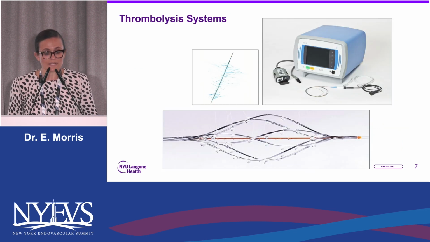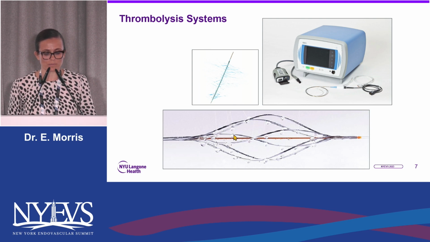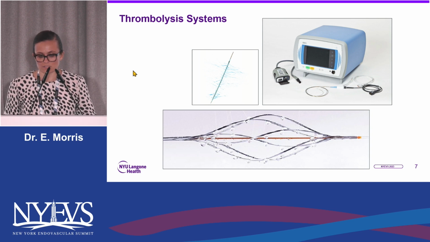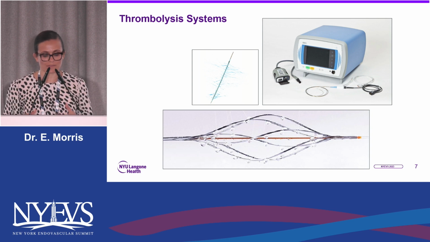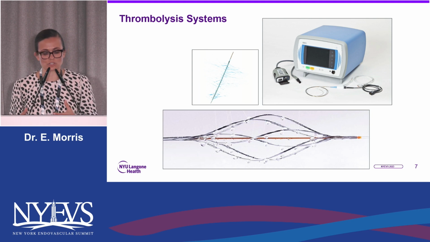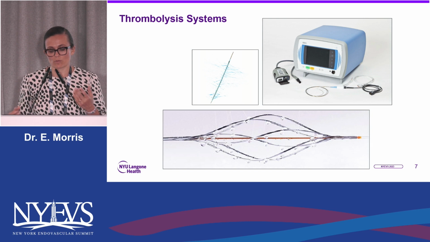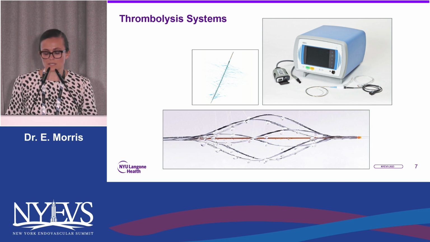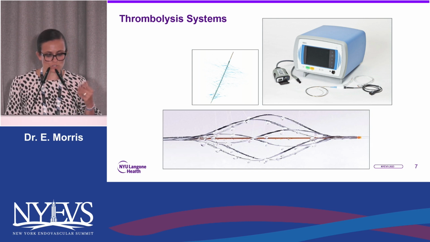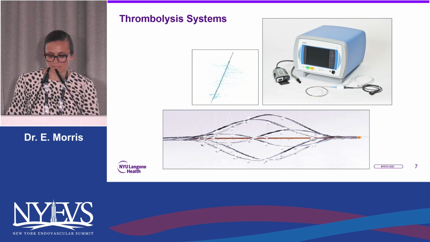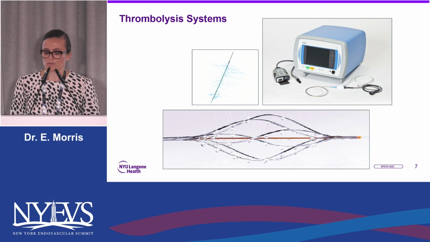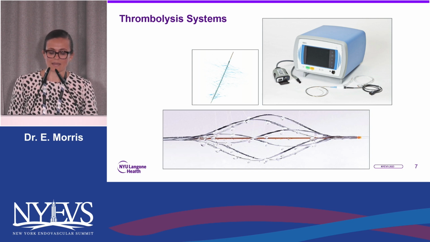So the lysis devices that we have at our disposal, the small square picture, that's the unifused catheter. We use a lot of that. It's just a straight up catheter that infuses medication. There's not too many bells and whistles to it, but it's sort of our workhorse in many instances in PE care. The ECOS catheter is on the top right, which we just heard about. And the BASHIR catheter is the image on the bottom. And we'll talk more about what makes it special and the rationale for the catheter and the results that have been seen.